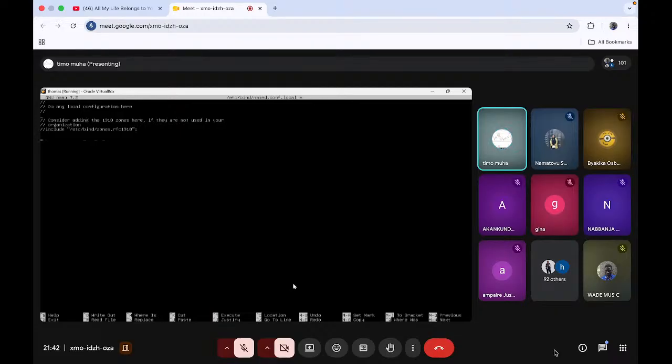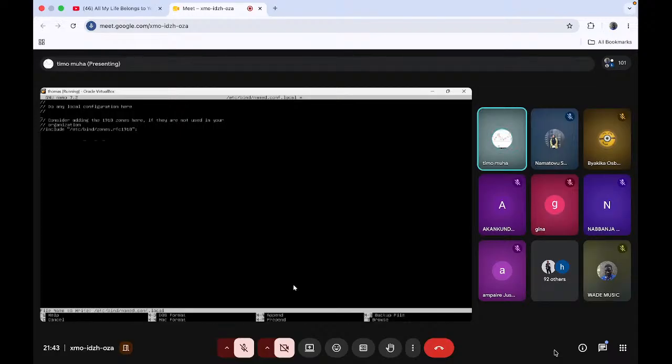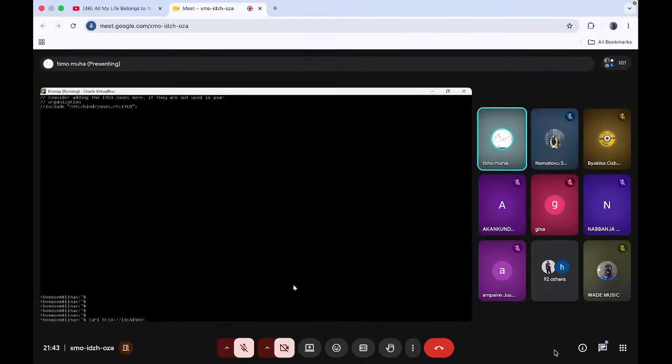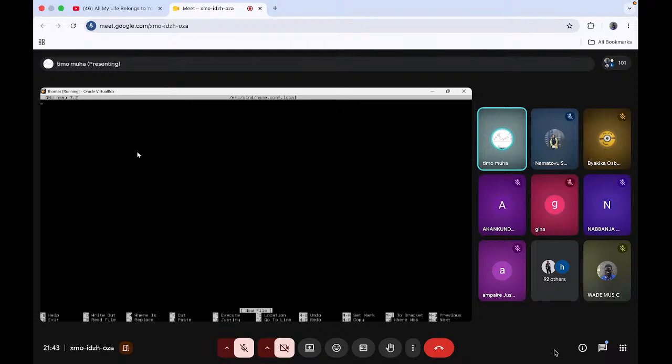For example, if I had made a mistake in this code, maybe instead of named I wrote name, maybe I forgot the D, just know you're in a wrong file. Get out. You may not realize it because it will show you no error. You just start putting your zone, yet you're putting it in the wrong config file. So whenever you open a config file in Ubuntu and you find nothing there, just know you are in a wrong file. Get out and look for the error you maybe made somewhere and enter the right config file. So I'll Control X here.